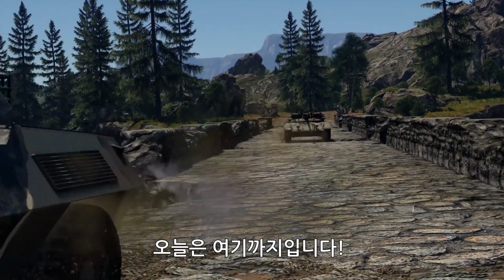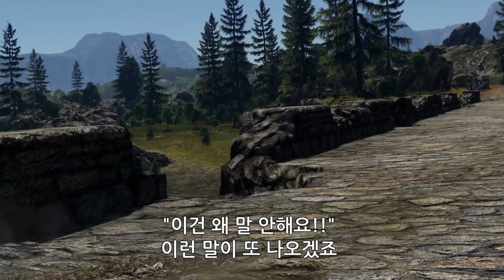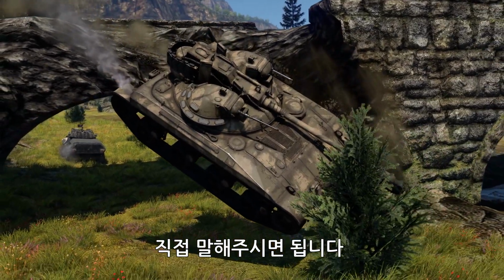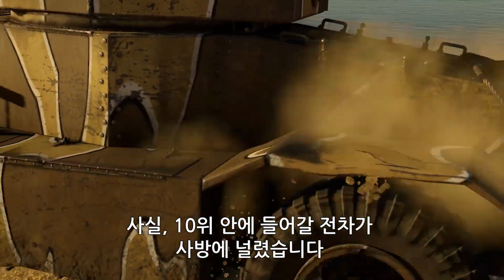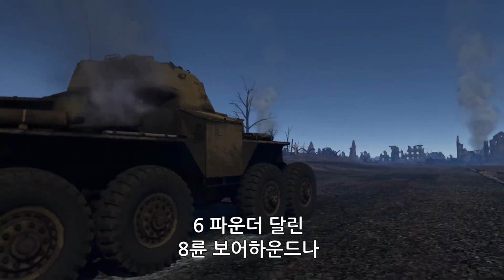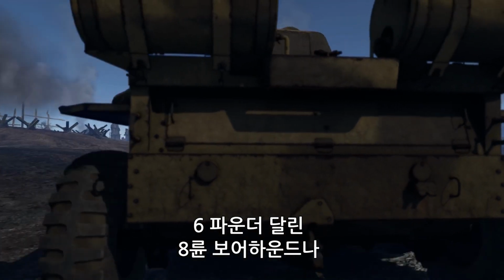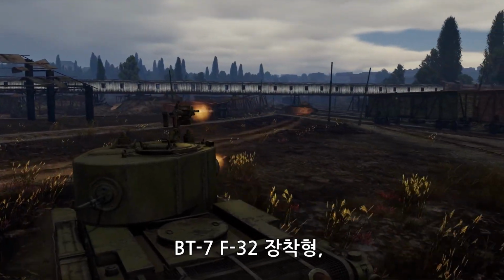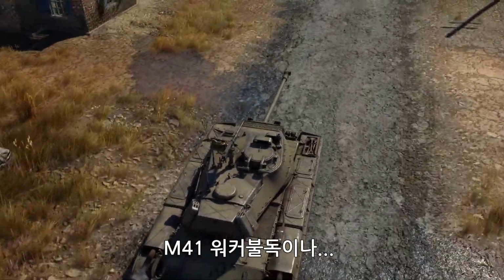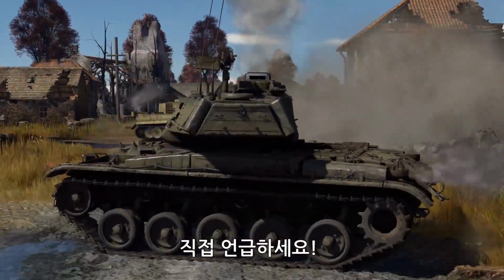And that's it for today. We're afraid, but wait, you might say, why didn't you mention... and then you'd mention one of your favorite light tanks. Well, truth be told, there are many vehicles that could easily make it to the top 10. Like the 8-wheeled Boarhound armed with an excellent 6-pounder, or the Soviet BT-7 armed with an F-32, or the American M41 Walker Bulldog, or, well, you tell us.